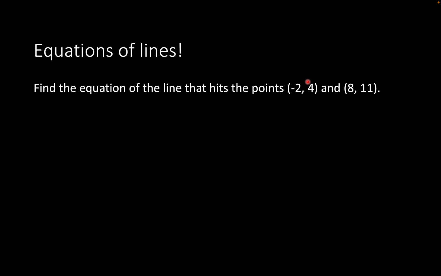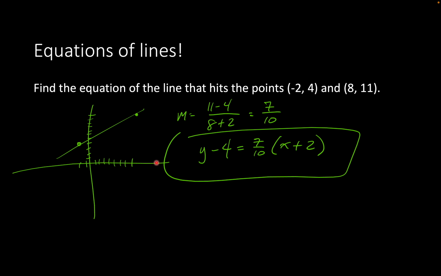So as we know from algebra, if I was to just find equation of line that passes through 2 given points, what I could do is simply find the slope, rise over run, which turns out to be 7 over 10. Note that this line is increasing, hence the slope is positive. And now I can choose one of the forms of equations of lines, such as slope point form. So here, either of the points would do. I subtract y coordinate from y, subtract x coordinate from x, and this is the slope of my line.